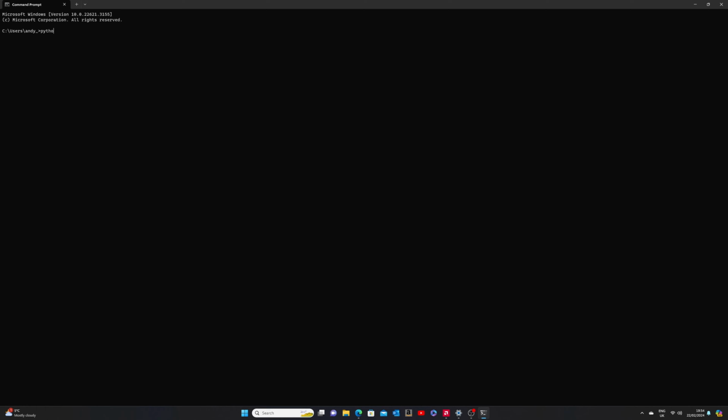I think it's Python space hyphen V, just to make sure it's downloaded the correct version. So that's Python space hyphen V. There you go, Python 3.12.2. That's exactly what I'd asked it to install, so we know that it seems to be running okay from the command prompt.